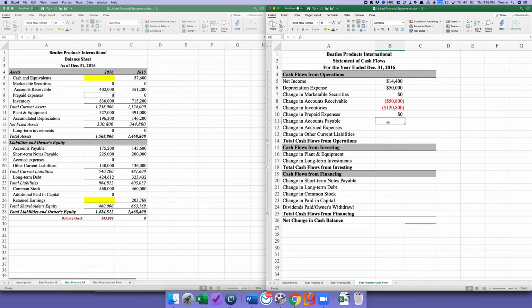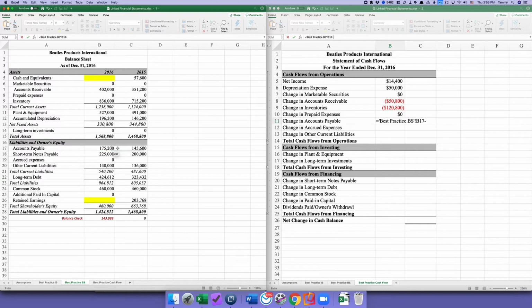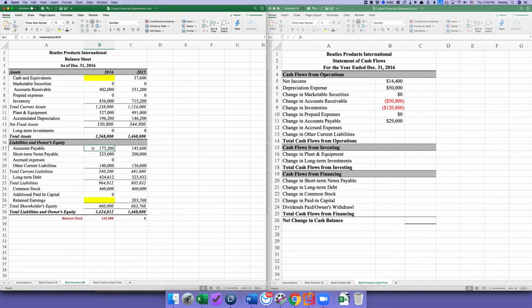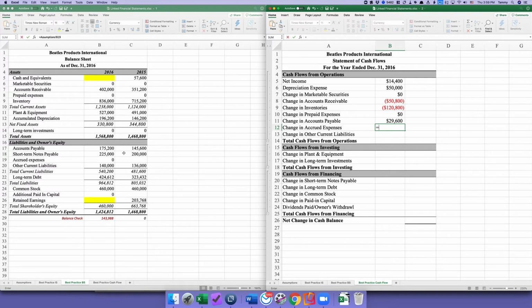Right, that was the asset side of things. On the liability side, the logic is the opposite. If we have greater liabilities, that means that we've managed to avoid paying cash. So this time, what we do is we subtract last year's liability items from this year's. So it's 2016 minus 2015. So we have more accounts payable this year than we did last year. That means we have more money in our pocket that we haven't paid our bills yet, basically. And changes in accrued expenses.